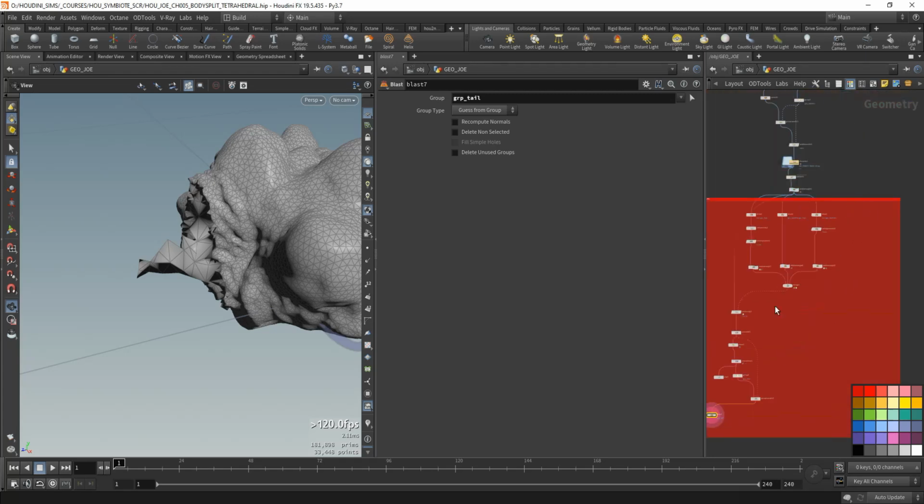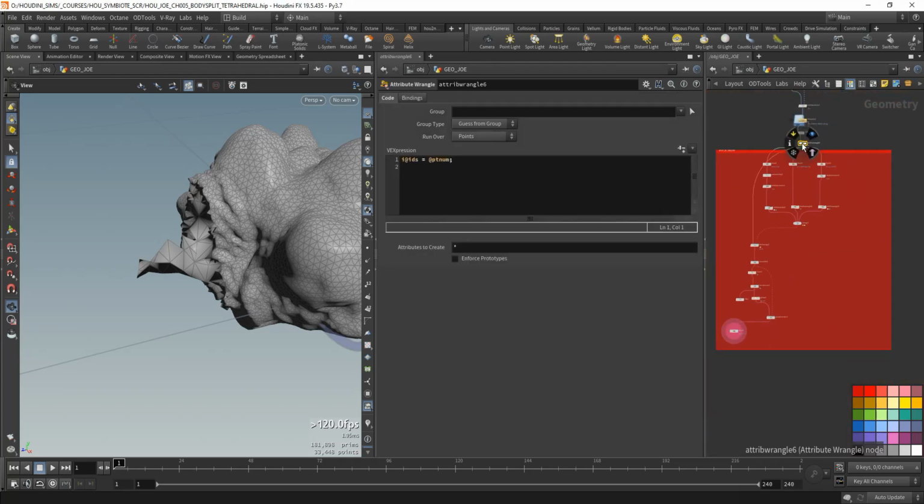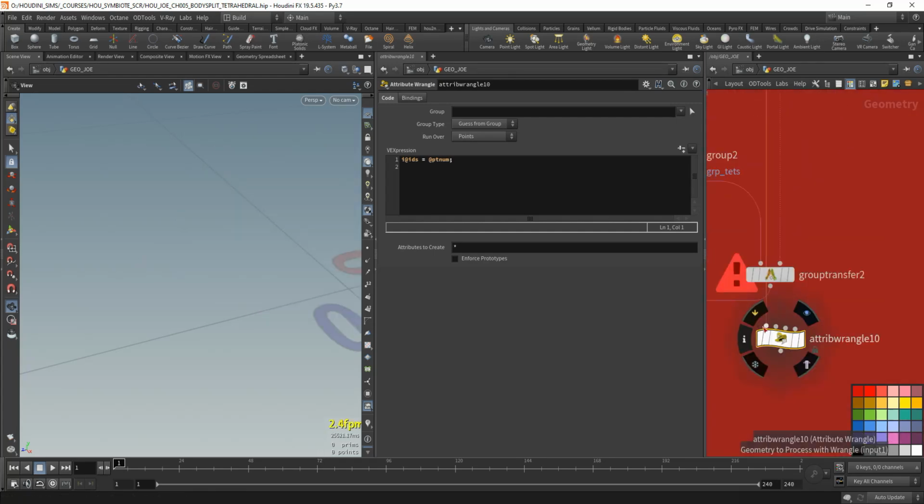And we're going to pull the IDs wrangle back here. I'm going to connect it and let it cook. It's going to take a while. And we're going to save this geometry into a BGEO.SC file.